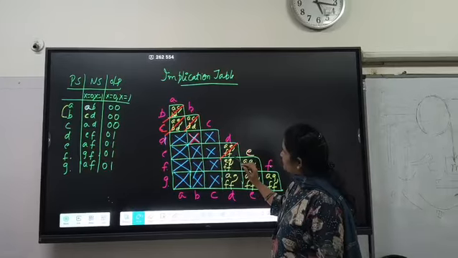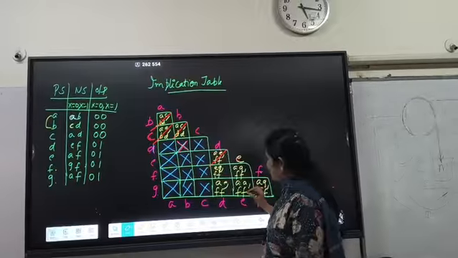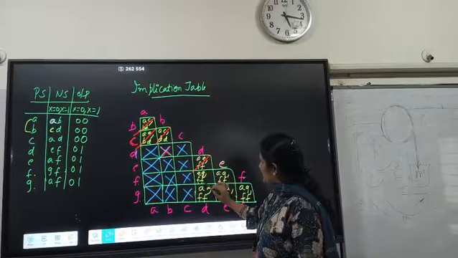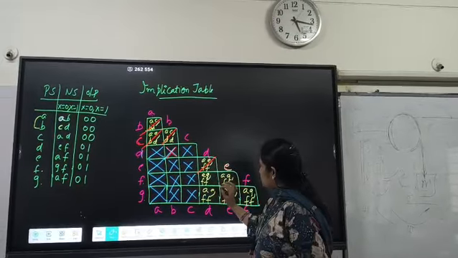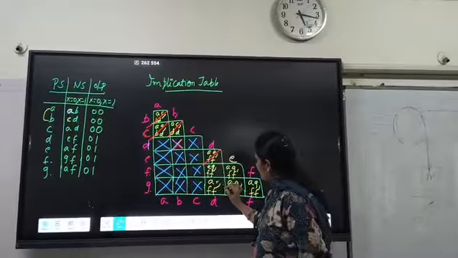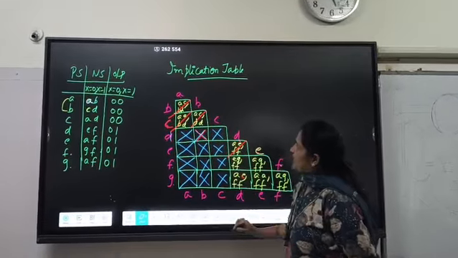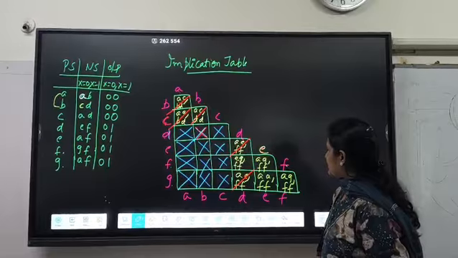Next, E to G. E to G, if you check, you have some valid transition. So keep it. Then F to F, this is a self loop, so this will always be true. So this will be retained. Next I have A to E. A to E, if you check, nothing is valid in A. So this one becomes invalid.